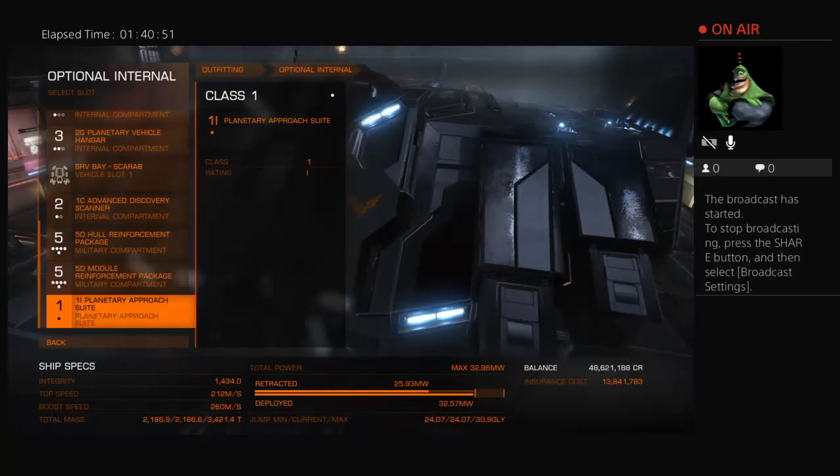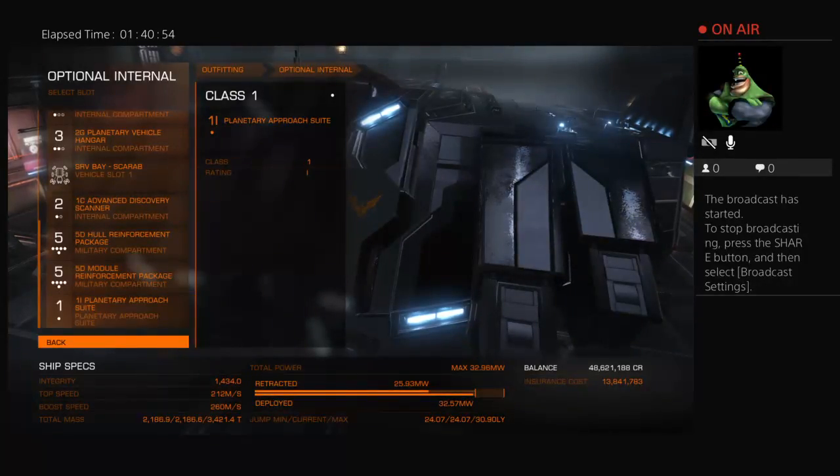And then the planetary approach suite is always mandatory on the ship. Otherwise you smash into planets and stuff. That's not good.